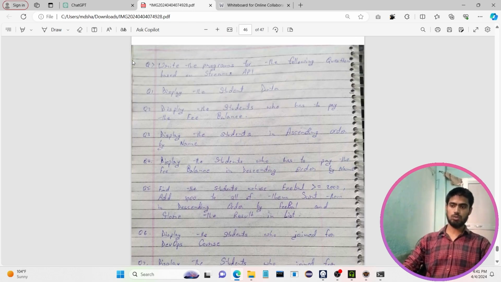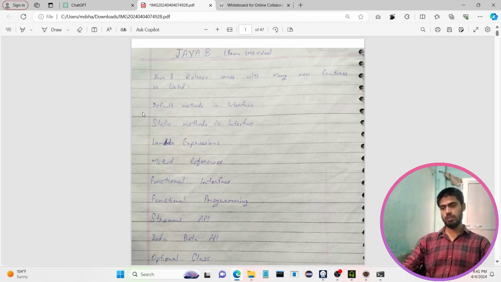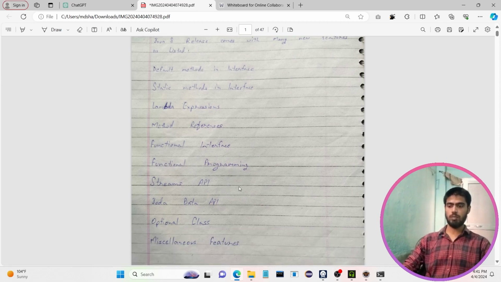So we are going to see this in a future video, and also we are going to cover the Joda API in a future video. Till then, every feature: default method in interface, static method in interface, lambda expression, method references, functional interface, functional programming, Stream API, Optional classes, and other miscellaneous features, I have already told you.